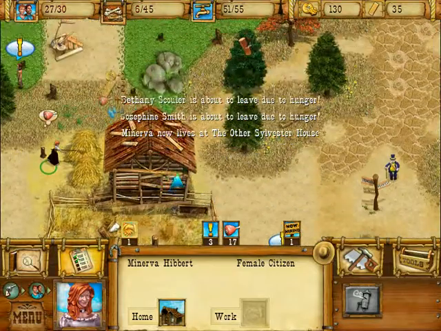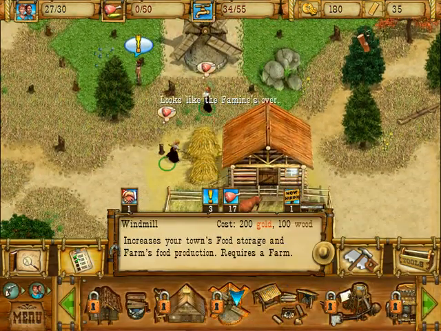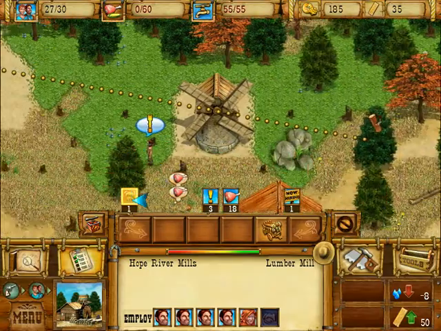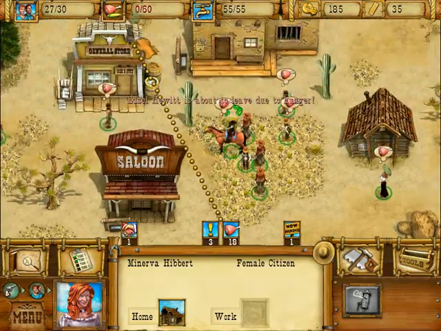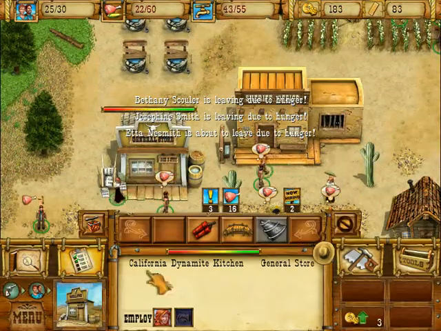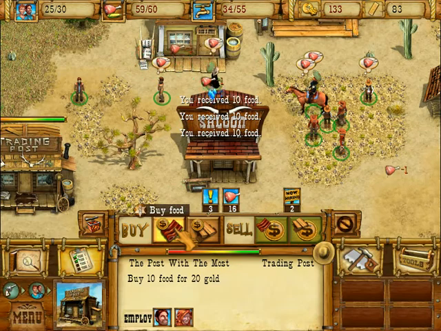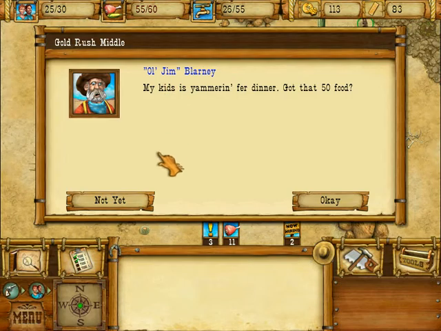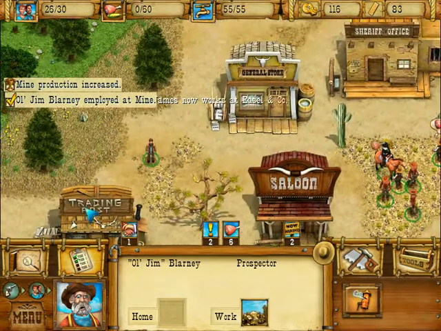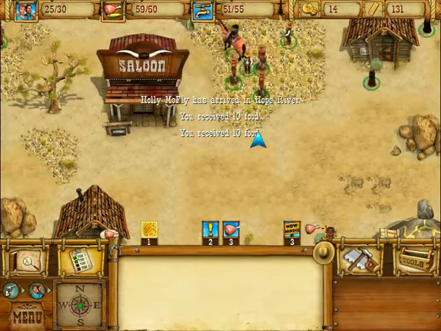Well, these people have work now. 2 more are unemployed. And with this windmill, we'll have an increased food total. And it looks like the famine's over, so we can get back to gathering. What I'm going to do right now is make sure we fill up the lumber mill, first of all. Keep our resources coming in. And we need food badly, but that's what the trading post is for. People are leaving now, but at least with that. And this guy can start mining. Prospectors, being a specialty, allow for increased productivity when working in mines.